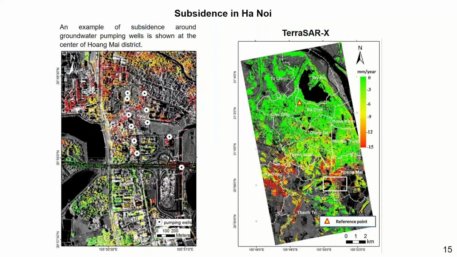So why do we have to focus on this data? Because we want to understand the problem now. What is exactly the problem? You know that Vietnam is located in the tropics, where the conditions are affected by very strong interference and disturbance, and we want to demonstrate that it is feasible, and we are able to determine the subsidence even using the X-band in the critical problem with the interference in the north of Vietnam, in Hanoi.